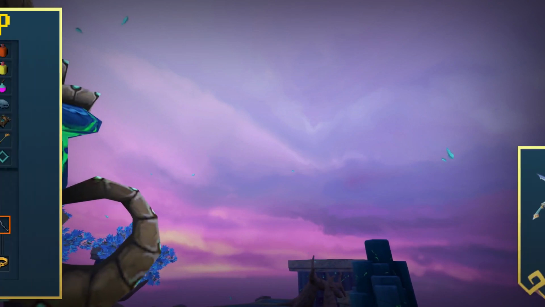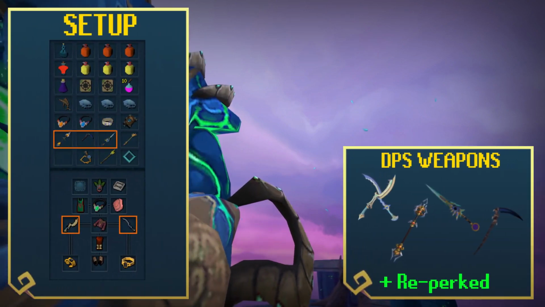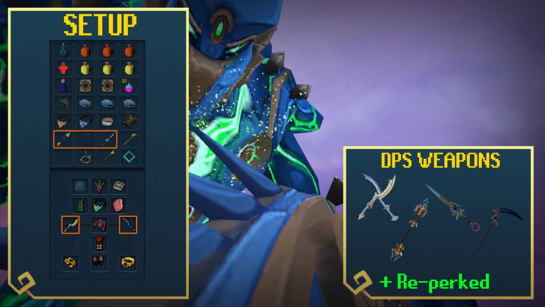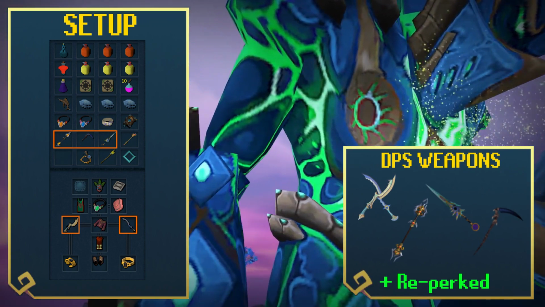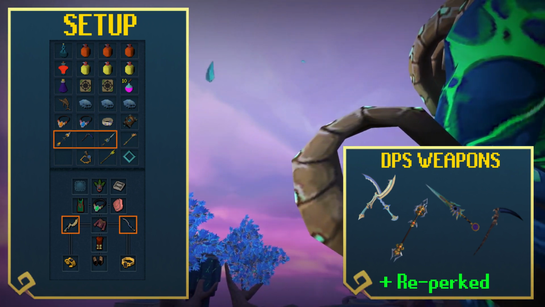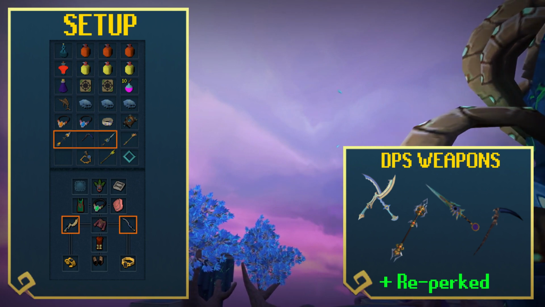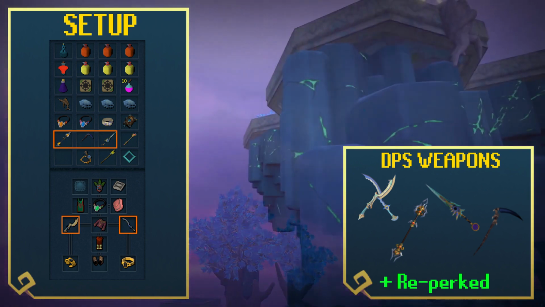The first thing I want to go over is why I have so many damn weapons, so let's start off with the main stuff. The most important ones are the DPS weapons, which are pretty much just your standard main account DPM gear. Stuff like Kopesh's, ZGS, Spear, all that. I did go ahead and reperk them to try to get more adrenaline throughout the fight. I'll explain why that's important later.